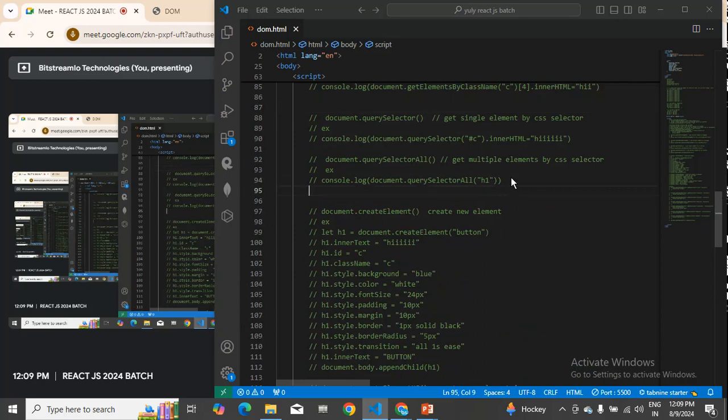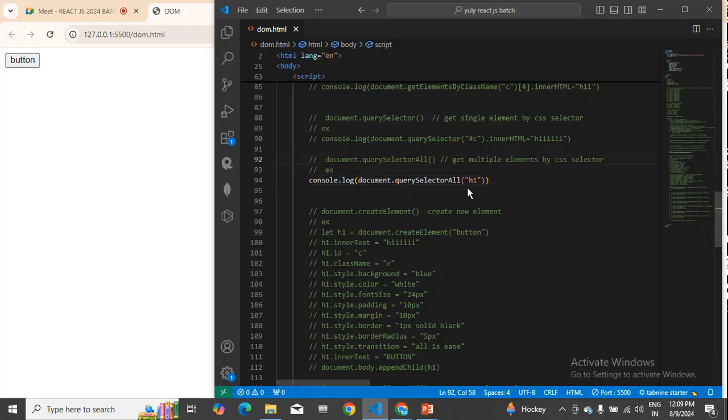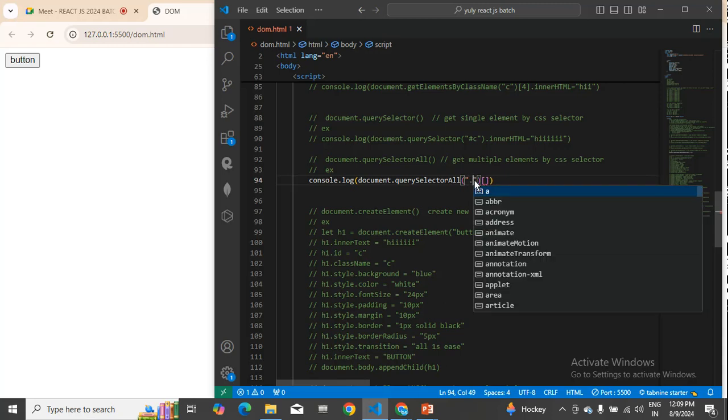But whatever you write over here, usually you use CSS, that is a dot for class, or hash for id. So you can apply this for both things.